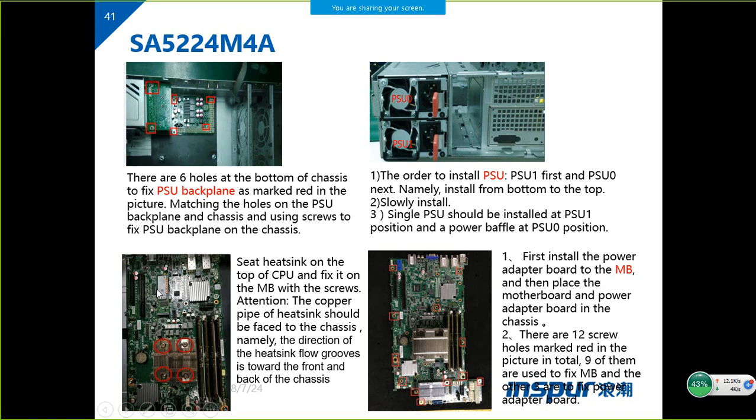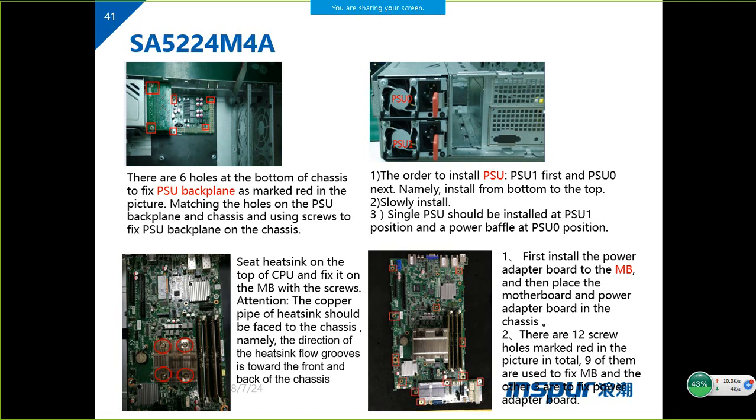And here is the motherboard. Set the heatsink on top of the CPU and fix it on the motherboard with the screws. Attention: the copper pipe of the heatsink should face the chassis, namely the direction of the heatsink flow grooves is toward the front and the back of the chassis.